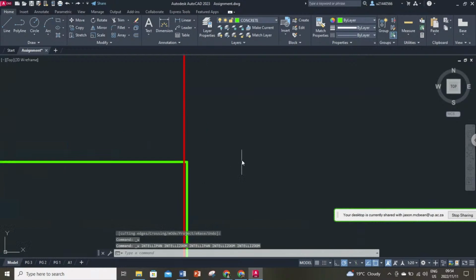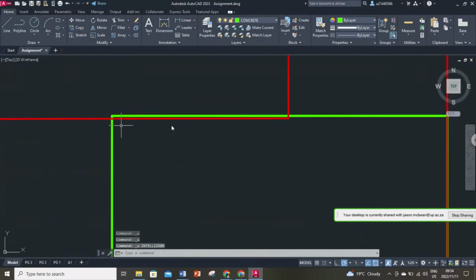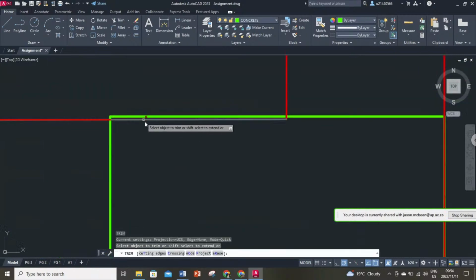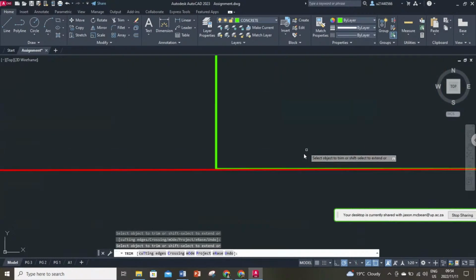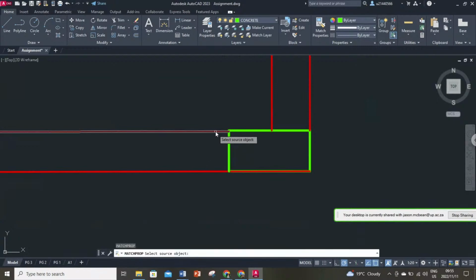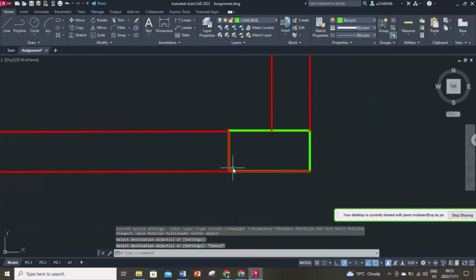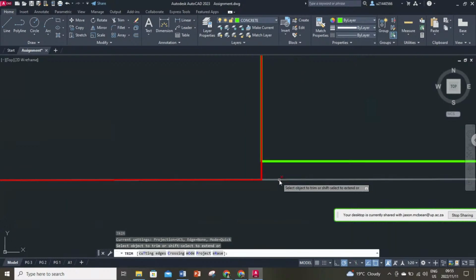Okay, why did it do that? It should not have trimmed it that badly. Surely. Oh yeah, it's trim. Let me just see now. Yeah, that one, that's correct. That one. And then this is tricky. I would have drawn a line from there. And what I like is it uses one of the layers that you currently got active as your default. Then I could have just trimmed, trim.